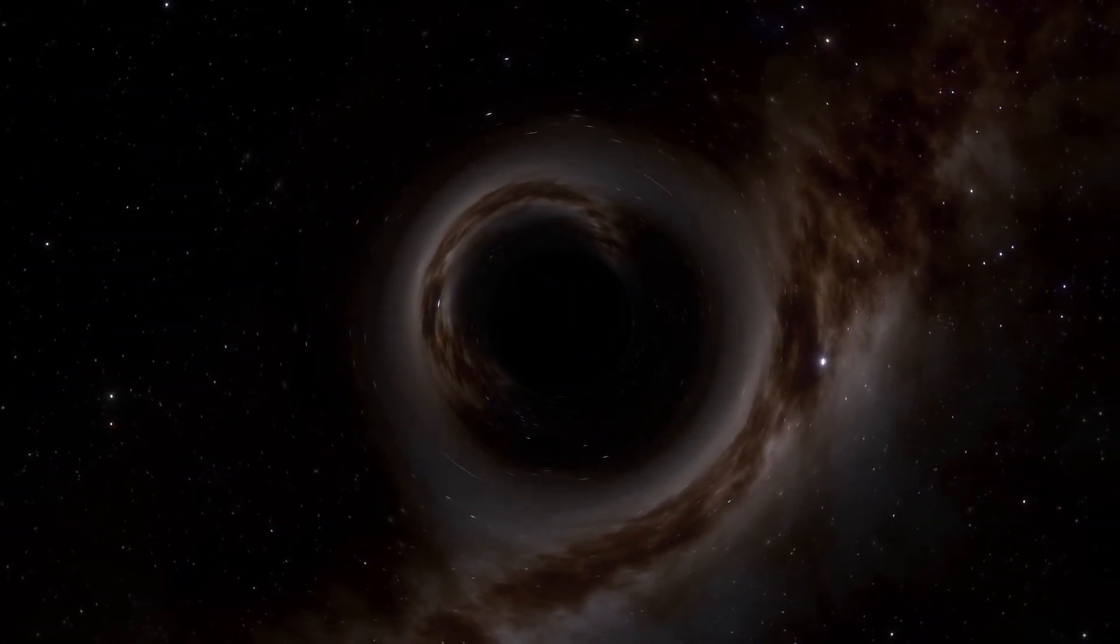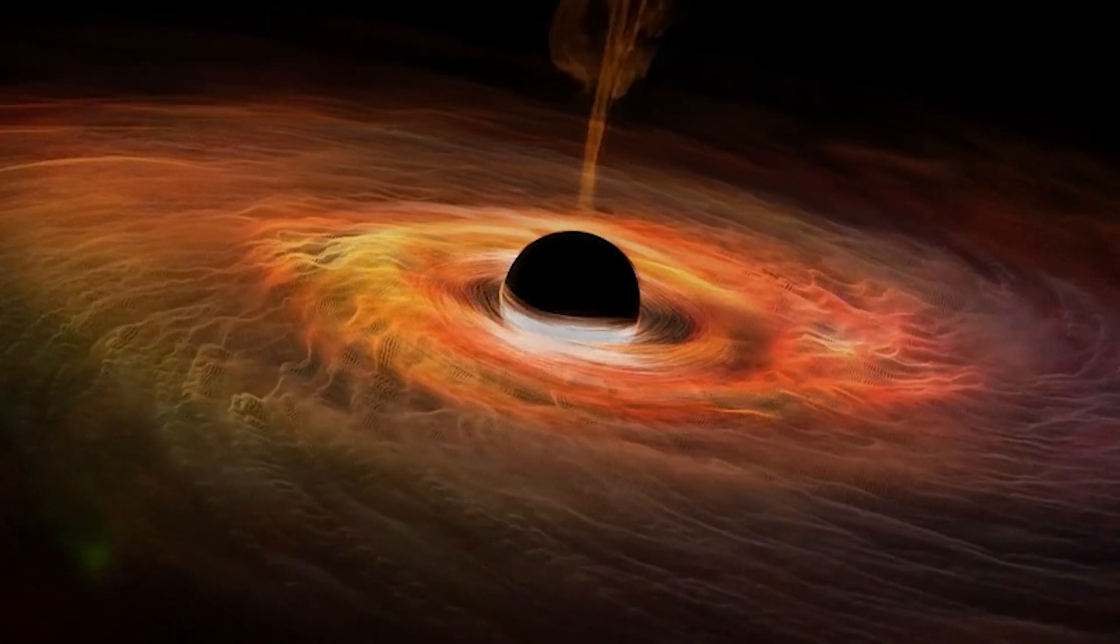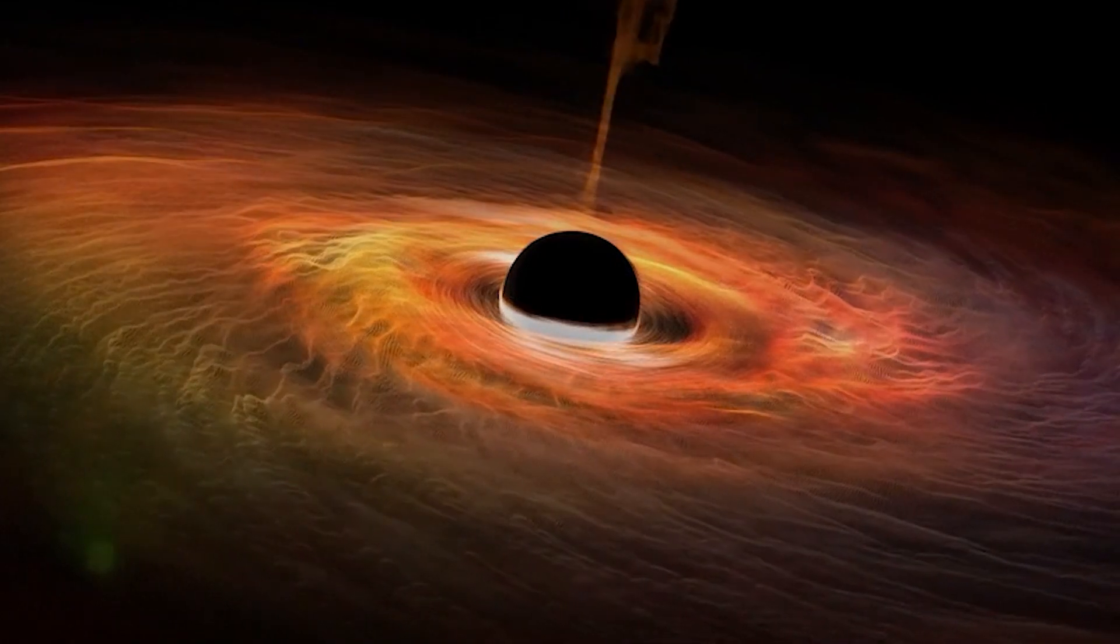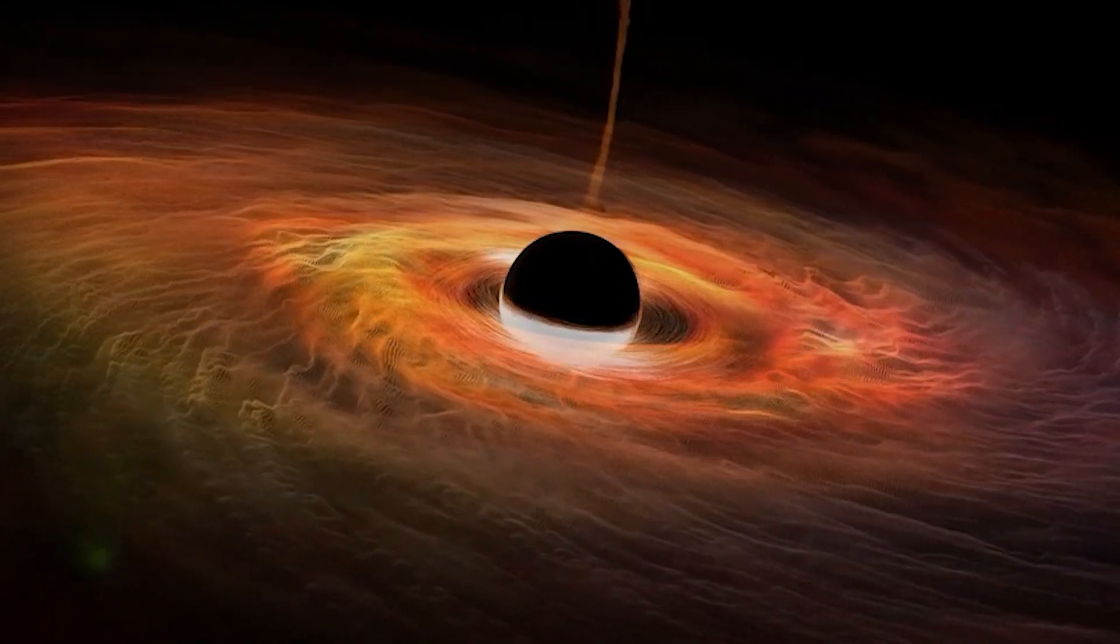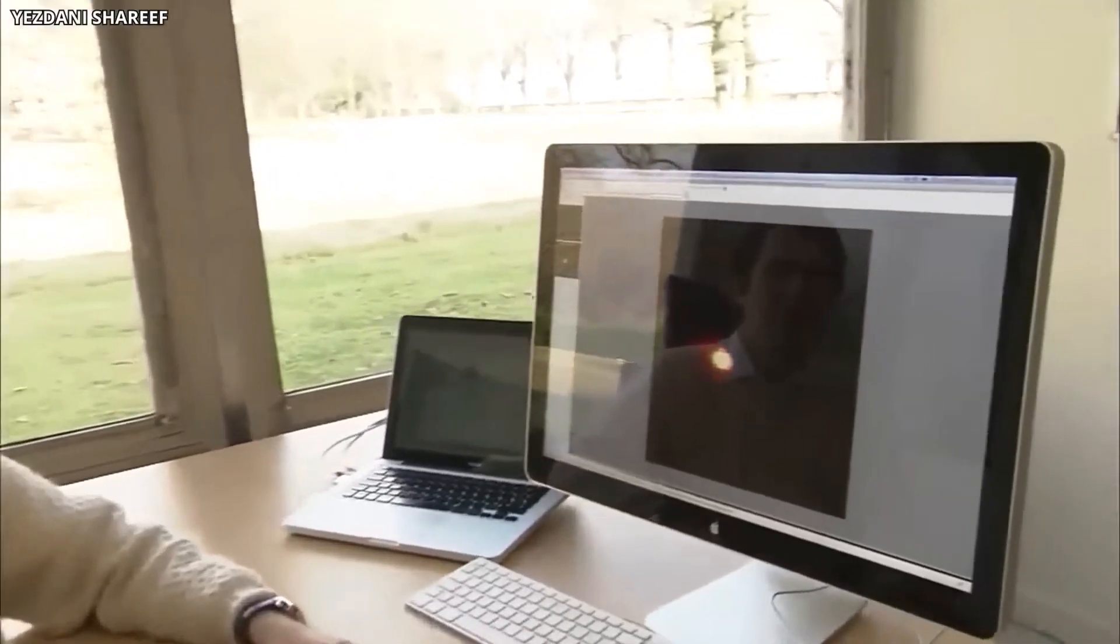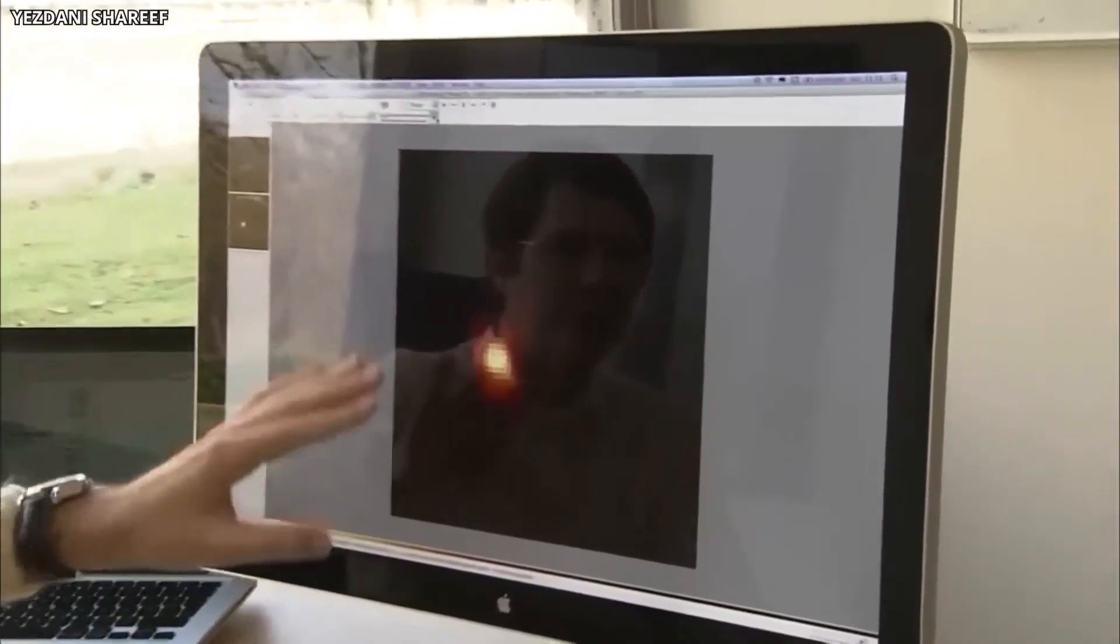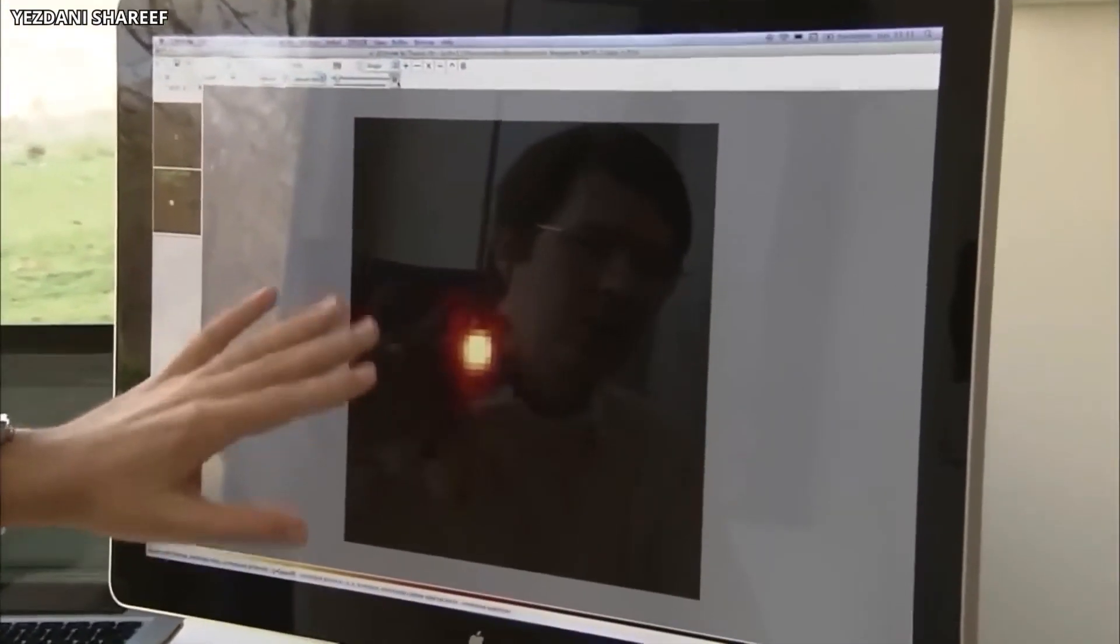Also, a swarm of black holes would be so close to each other that they would essentially create chaos. Gravitational interactions would send stars out of the cluster, scattering them chaotically across the sky. Astronomers have already observed the effects of this in a star cluster called Palomar 5.